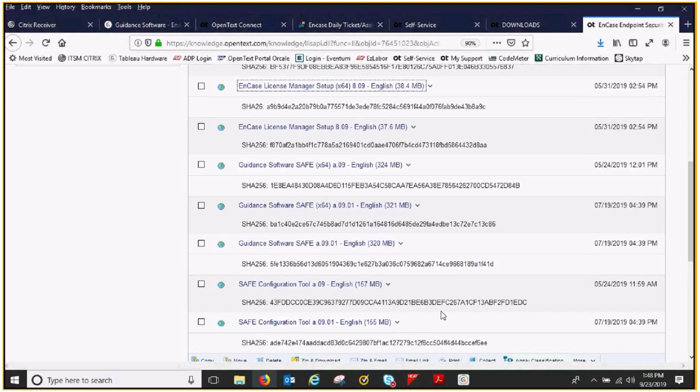Because with e-discovery, is that right, Daryl? Yeah, you're right. That's exactly what it's used for. So once you have your endpoint security installed or even e-discovery, and you want to either reconfigure or point your keys to a different location, that tool comes in handy. And we'll launch it in just a minute so you can actually see what it does. But that's exactly why they designed it.